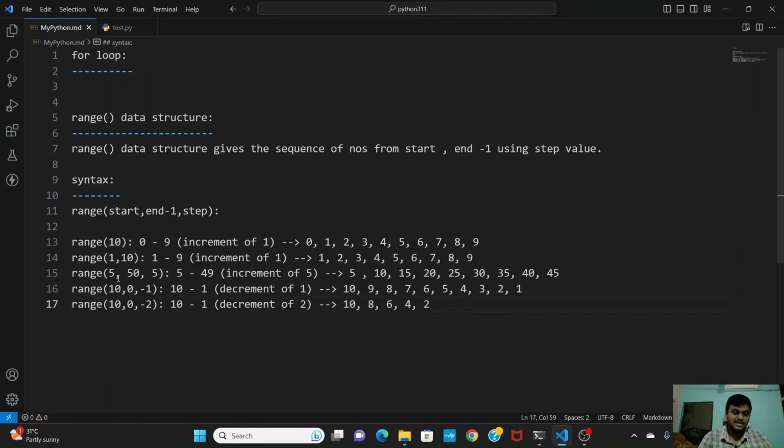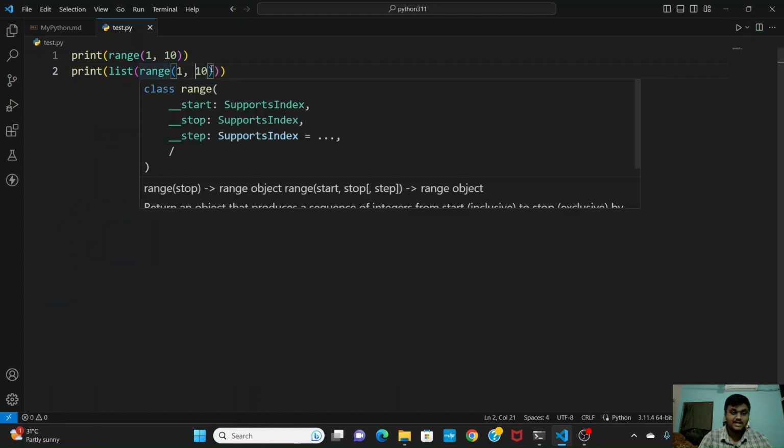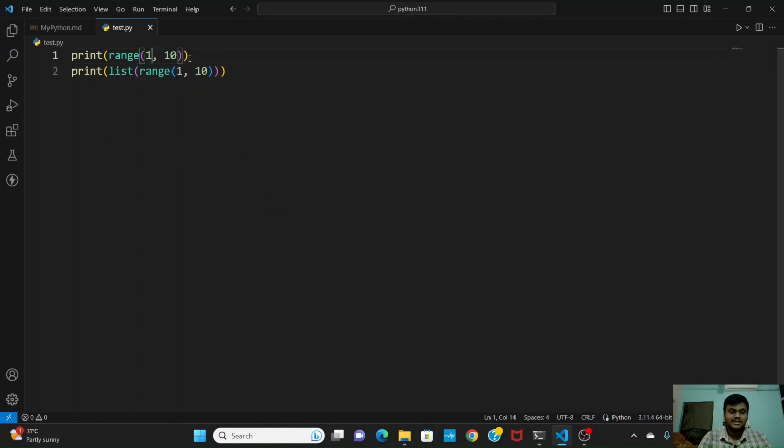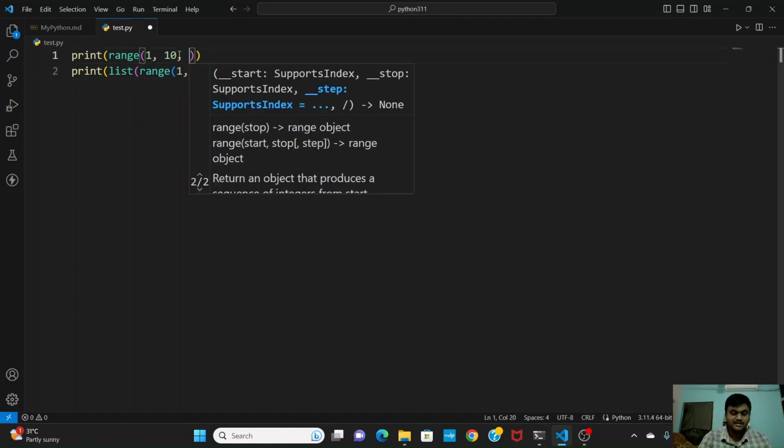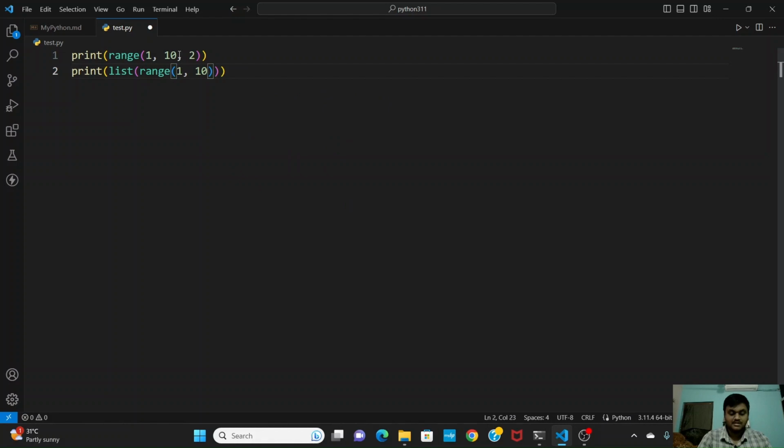If you see the next, 5 comma 50 comma 5 increment. If you want a 2 increment also, I will take 1 to 10, leaving this one and adding the 2 here. It will print 1 comma 3, odd numbers.